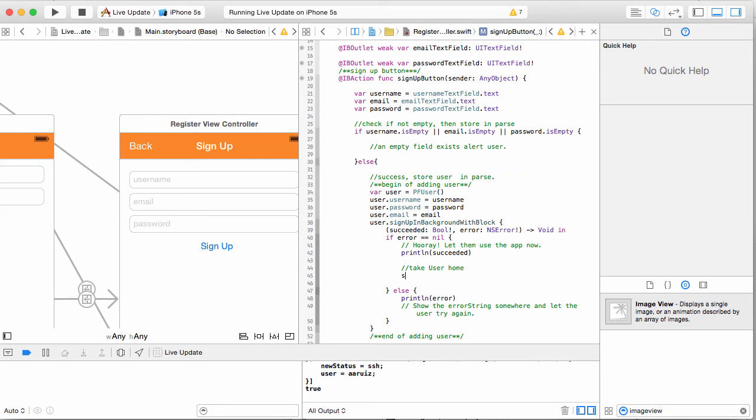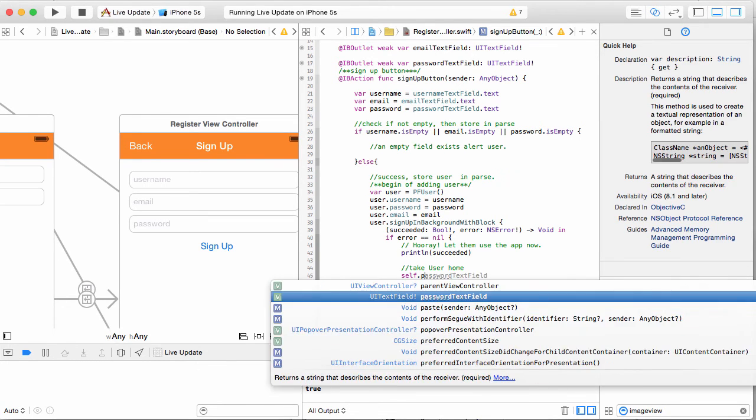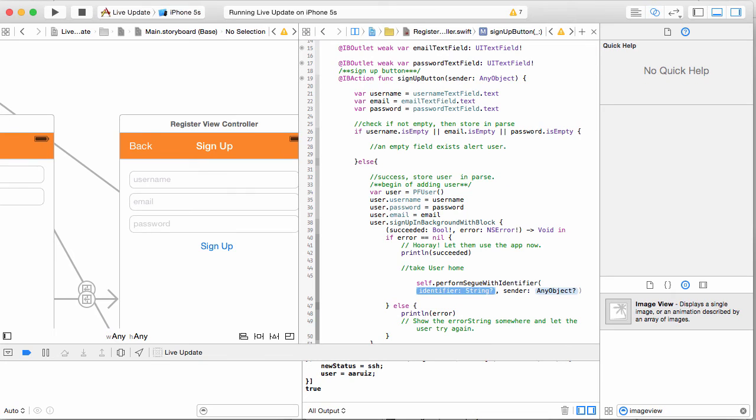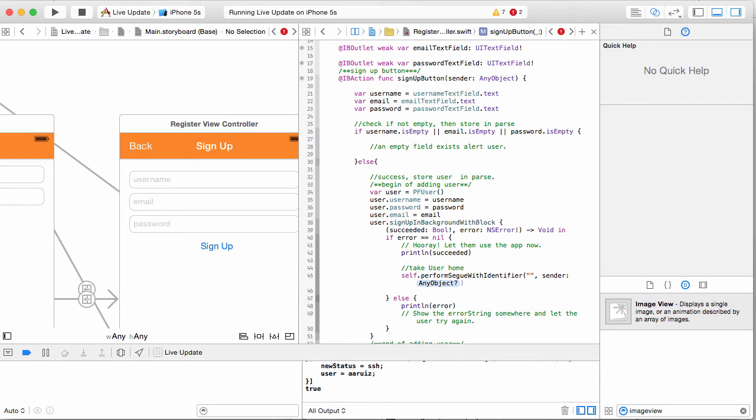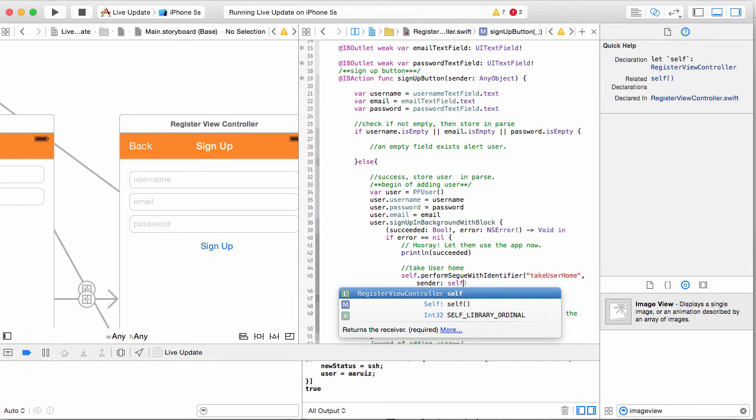And then to do that, we say self dot perform segue with identifier, and if you click enter, it autocompletes for you. And this identifier is a string, and this is where we paste in the text take user home identifier that we previously copied or written. And then for the sender object, we just say self.